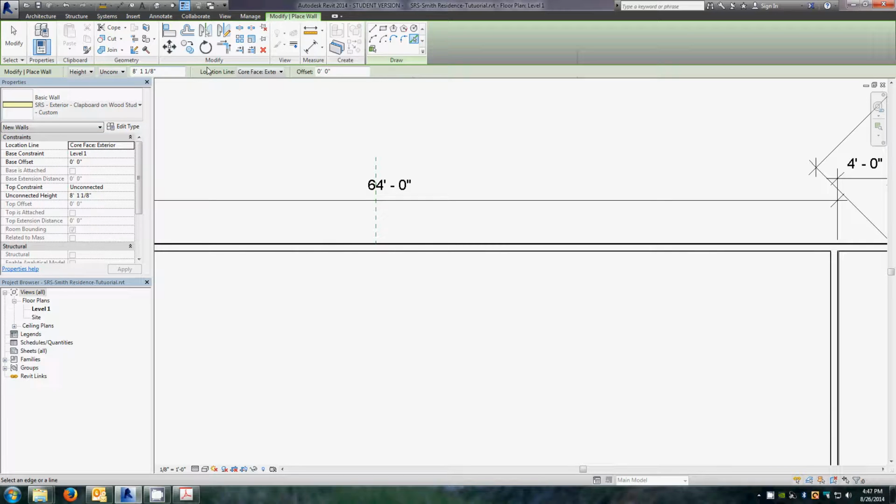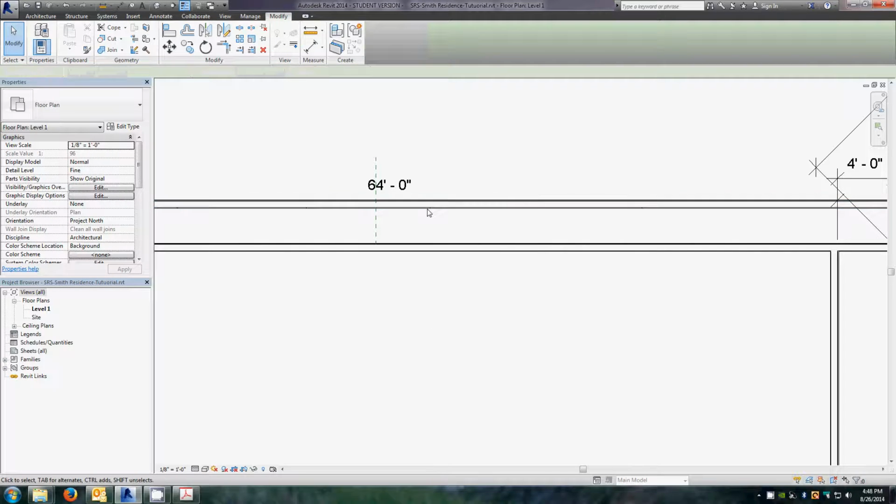And everything is good here in the options, except for let's change our offset now to 3 feet. And now if we hover over this, we again get a dashed line. I'm going to click, and it'll create a 3-foot wall offset.